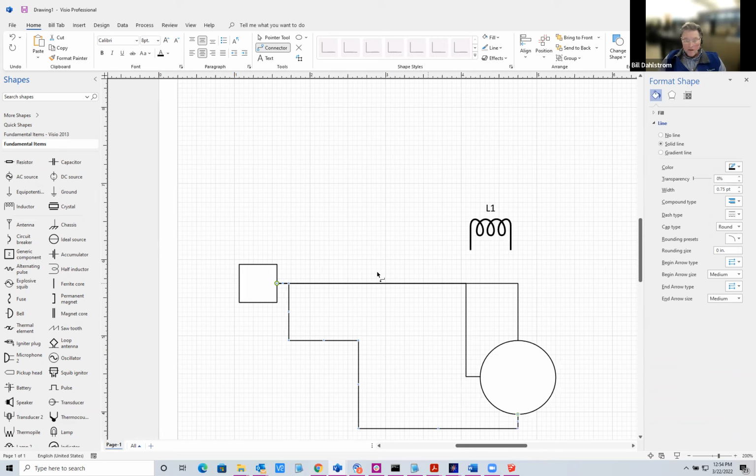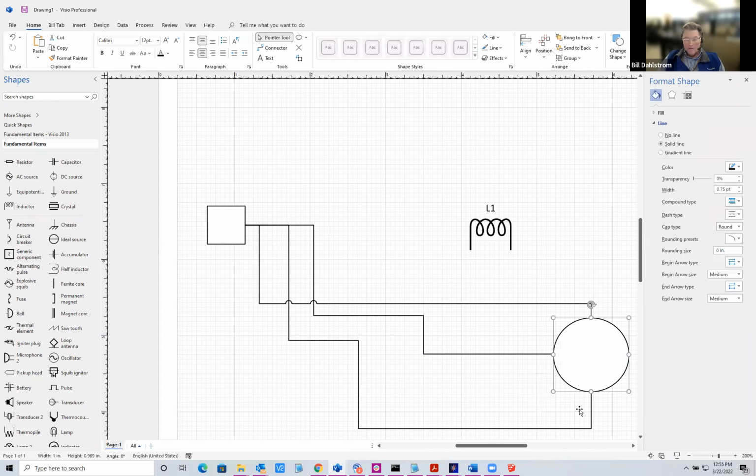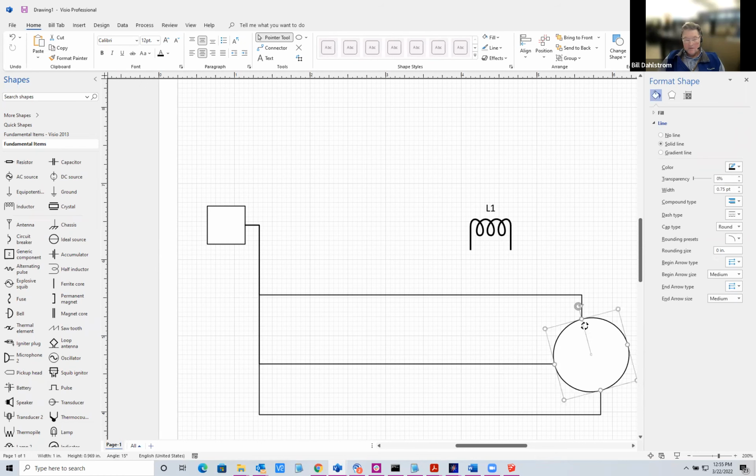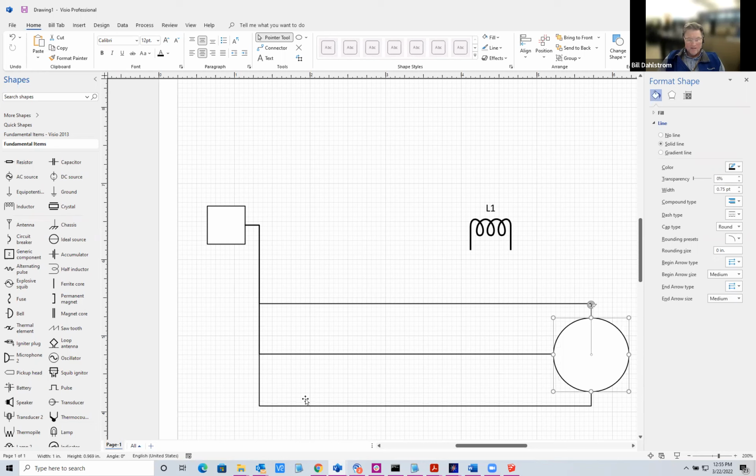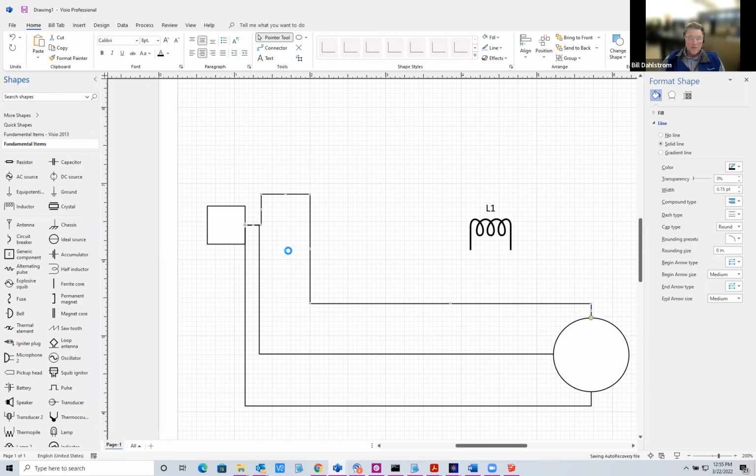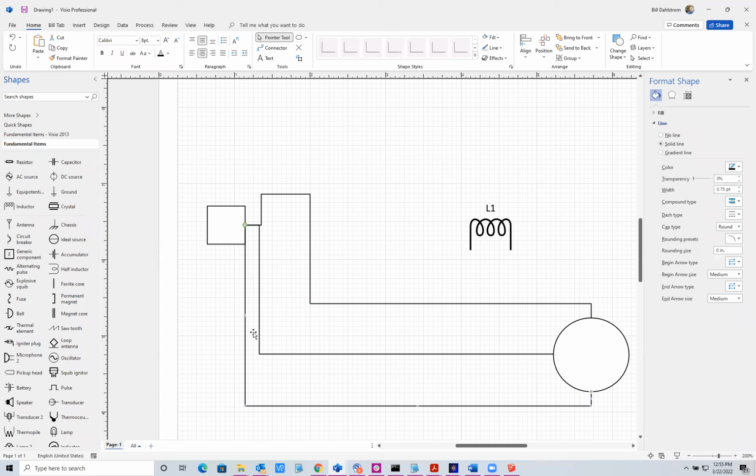Now, these 2 lines here are on top of each other, so you can't see the difference. So what you need to do is highlight one end, and now I can manipulate this one individually, pull that apart from the other one, and then I should be able to move the shape and the lines stay where they're connected. 3 at this end and then 3 different places over here. Let's really test it and see what it does. As soon as you start moving them, they start to conjoin, but you can always highlight them and pull them apart like this. Does that help, Michael? It does. Thank you very much.